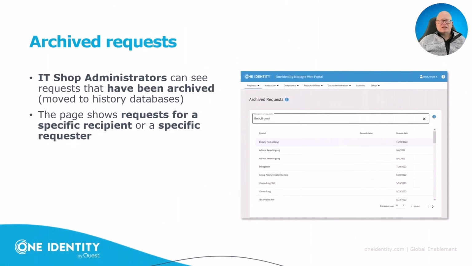As we all know, Identity Manager has a request history, and new here is that the request history in the meantime also stores archived requests, and of course displays them. That means if you have a request history which is years old, and you have a history database that moves that data out to the specific history database, now the web front end automatically, if history databases are available, will show the complete request history for a specific requester.